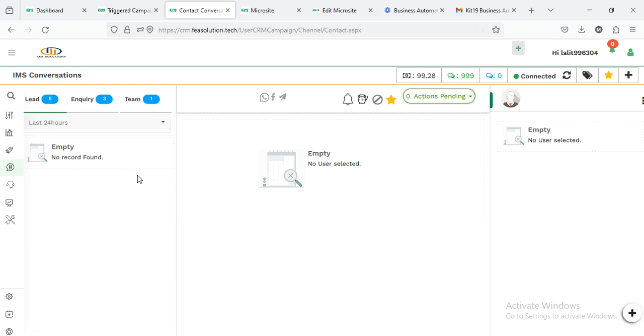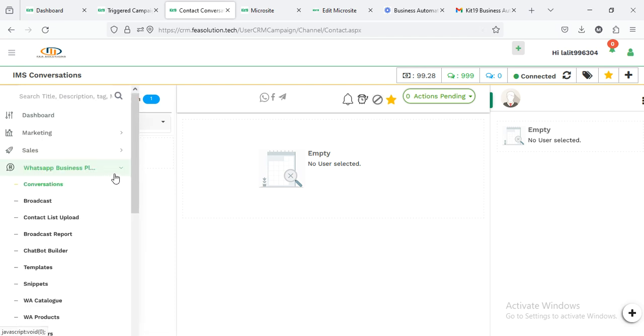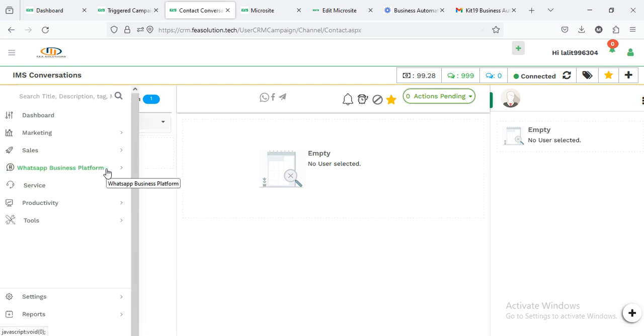Otherwise, you would see all the incoming and outgoing conversations, whether you or your team are doing them. As I told you, multi-user access is there, so it would be like a dashboard. What I was telling you about marketing and WhatsApp is that it is a marketing platform, and it is also a conversation handling model.